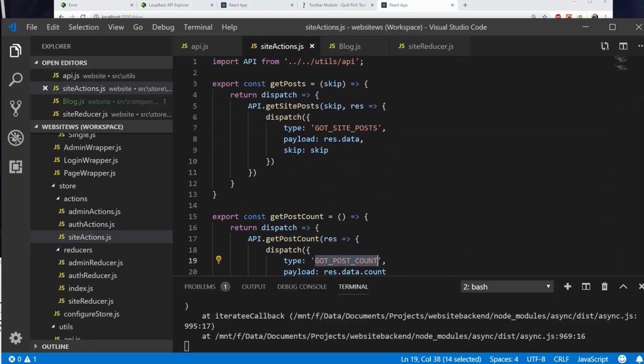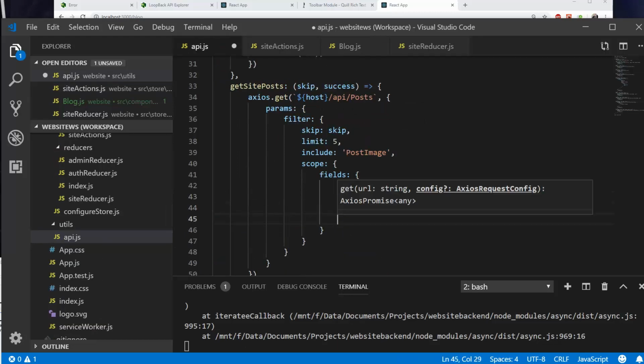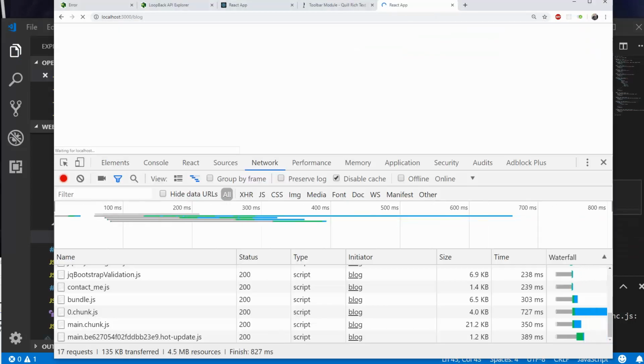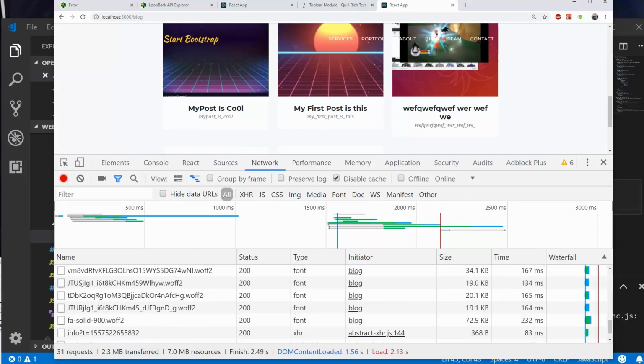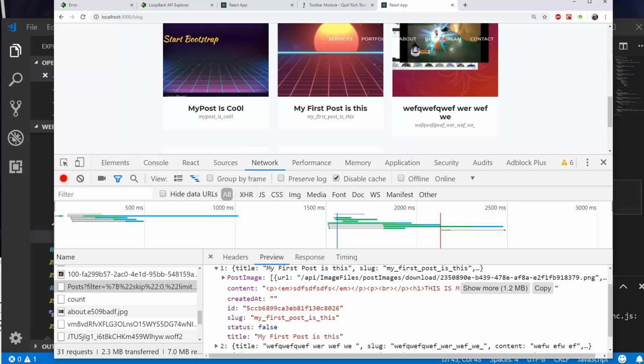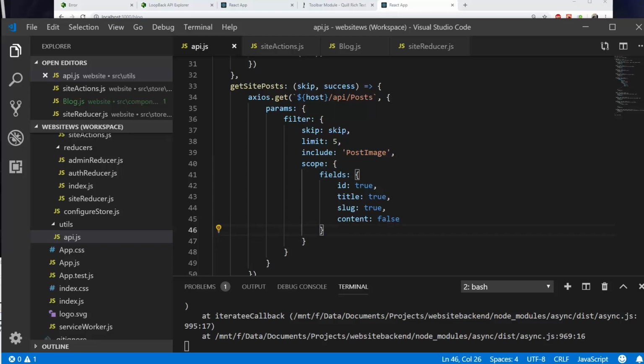Get site posts. All right, so I guess that specifically will look more into in the next video, unless this right here works. Basically, this scope property is supposed to allow me the ability to specify fields, and maybe I'm putting it in there wrong. Let's try that.